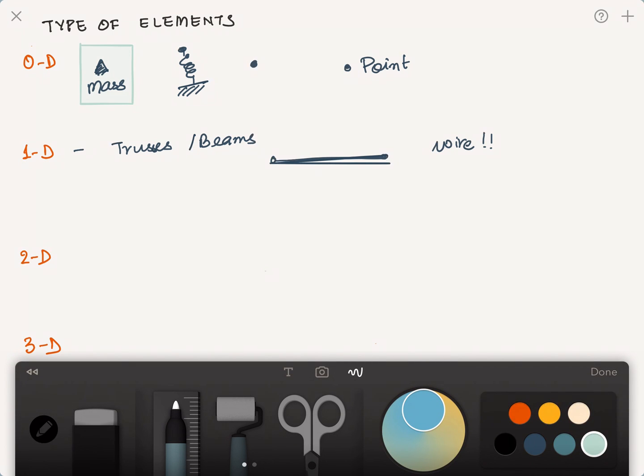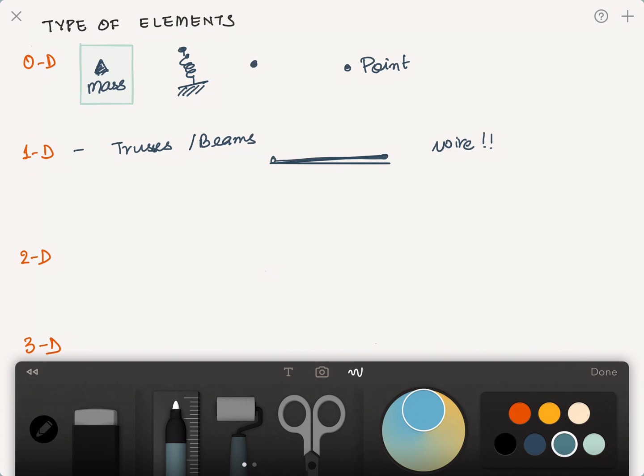Sometimes you want to attach a mass to a certain structure, but you don't want to make a solid part. So for example, if you have a wing and you want to suspend an engine from it, but the engine in detail is not what you are looking for in the analysis in terms of results, then you can just replace it by a point mass which represents the mass of the entire engine.